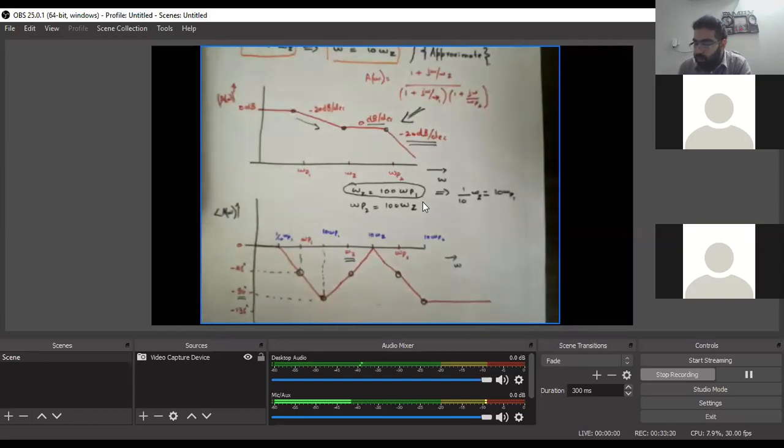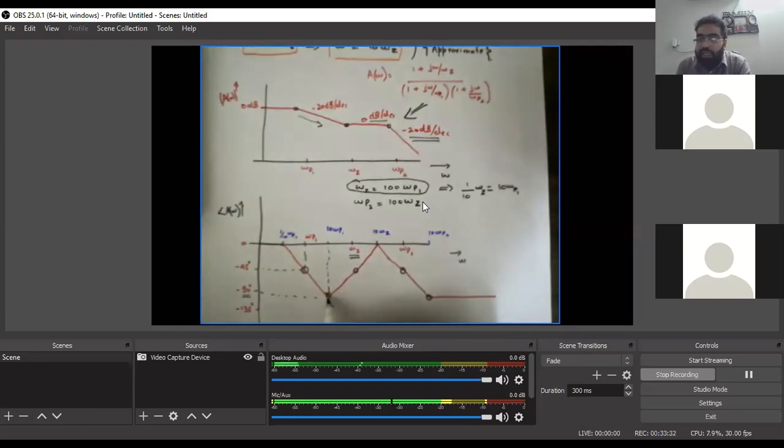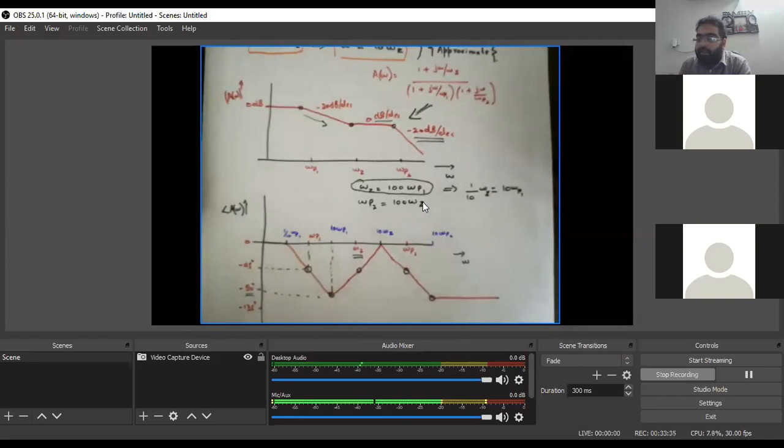Okay. Since the omega z effect starts coming in, we are going to see a positive trend, a positive 45 degree per decade, and it will continue until it reaches the omega z point. At omega z, it's going to be -45 degree, because that positive slope of 45 degree will add up here, and it will continue until 10 times omega z, where it gets saturated. Now the pole effect is completely cancelled out by the zero, as you can see at this point.